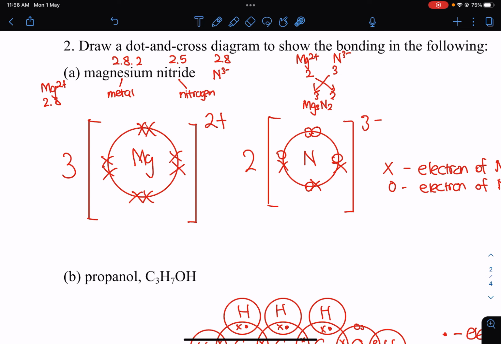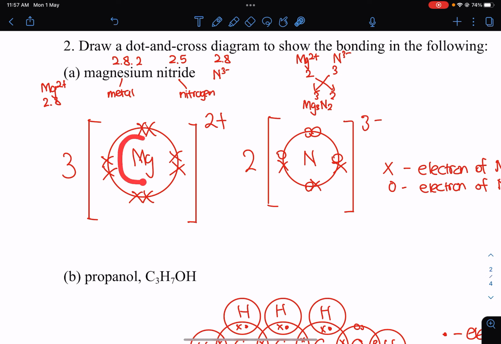So you just draw the, in this case, because I only asked for valence electrons, if you drew the whole thing it is also okay. But take note, for your cation ions, when they lose their valence electrons, the new valence shell will always be completely filled. Do not leave an empty shell. There will be 8, or 2, depending on what kind of metal it is, when they lose their outermost electrons.